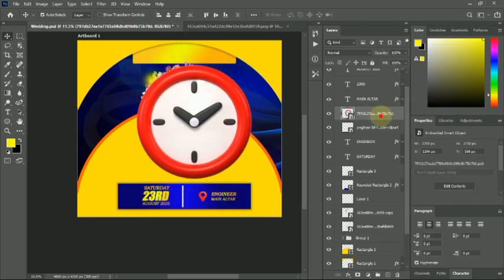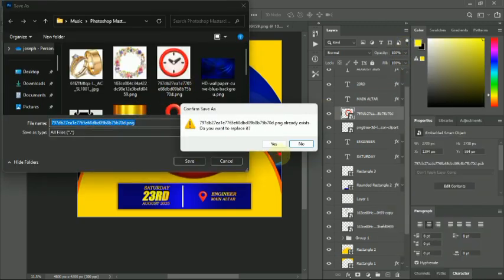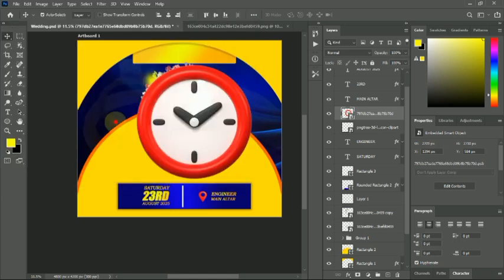File manager and drag this icon. If you want, you can change the color, but I'm going to leave it as default, like that. You can also position it wherever you want. I think that one will work for now.